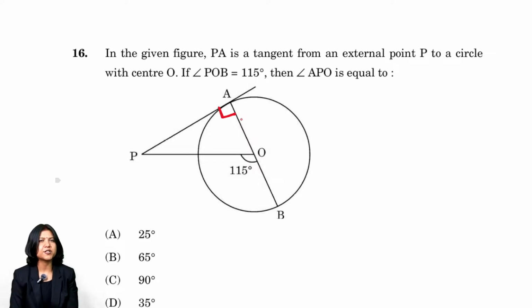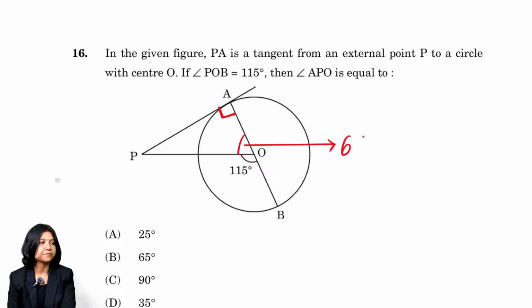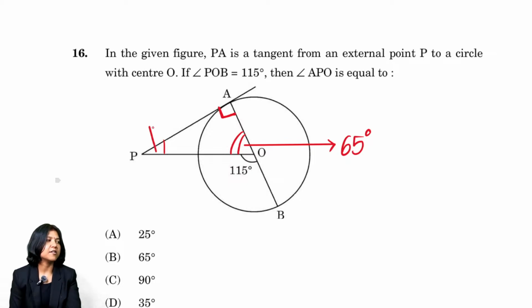So the angle given to you can help you find the supplementary angle or the linear pair out here. So this angle can be found quickly by subtracting the given angle from 115, right? So 115 is given to you. Removing 100 gives me 15... removing 100 gives me 80. Remove 10 gives me 70, and removing the last 5 gives me 65. When I know that the triangle is a right triangle, then I just have to add the two acute angles to make a total of 90. This is already 65. It has to be the remaining. 65 plus 20 is 85. Another 5 has to be added, hence 25 degrees.